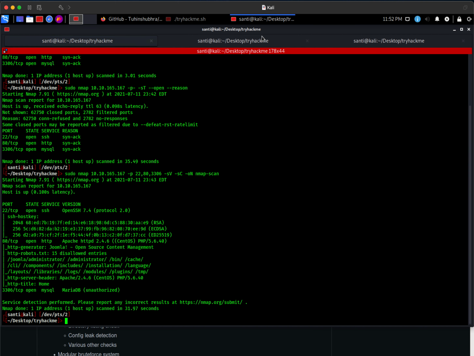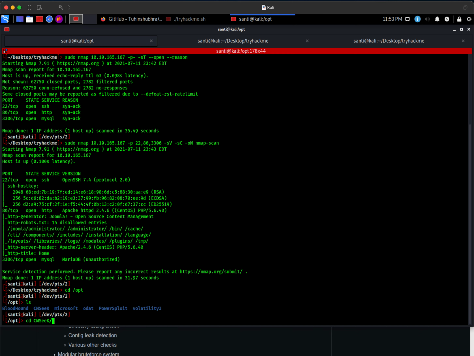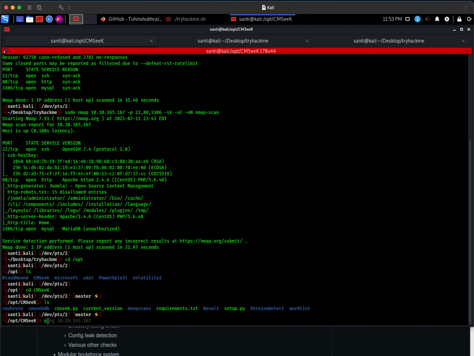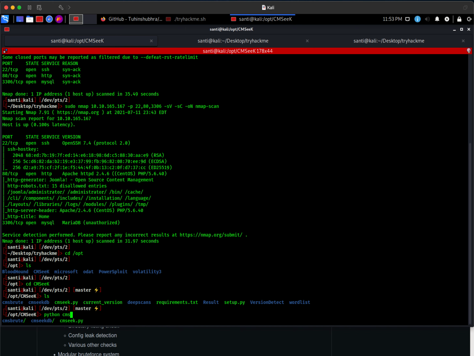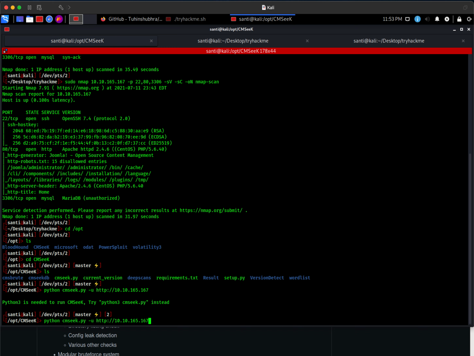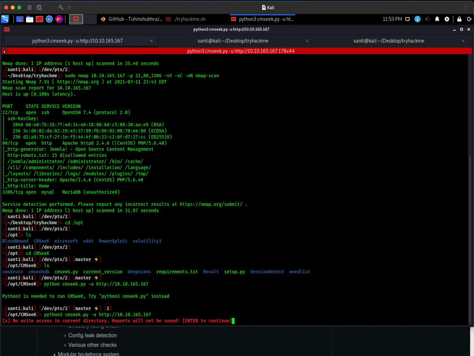So we're going to run CMSeeK, and I've already copied it to my ops folder. The way you run it is just python3 cmseek.py, and then we're going to do the URL, and we're going to use the IP address of the CMS.